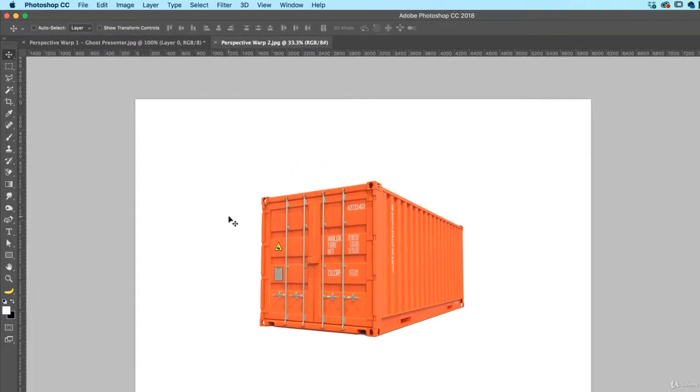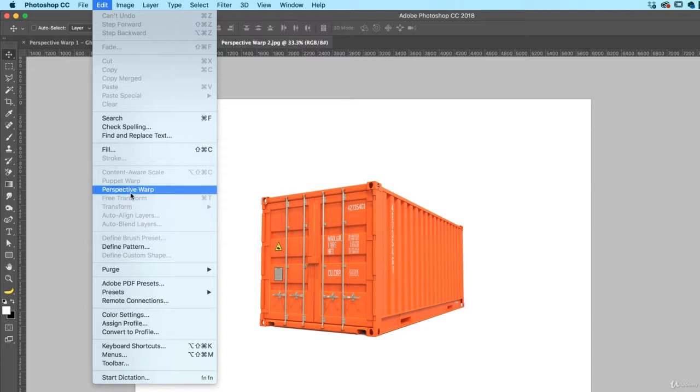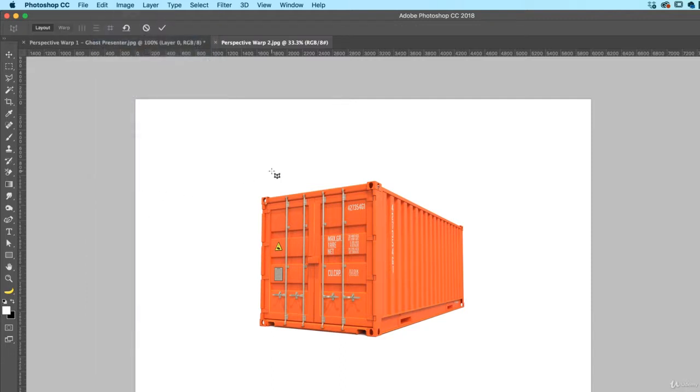Okay, this container here could be the most perfect example of this because it's nice and square. If things aren't square, things can get a little weird, and also if there's a person standing in front of this, they're going to get distorted and it's not going to be that realistic. So there's kind of a perfect storm that needs to happen for this tool to be amazing, but it's definitely good enough. But when the example is right, this tool is pretty amazing.